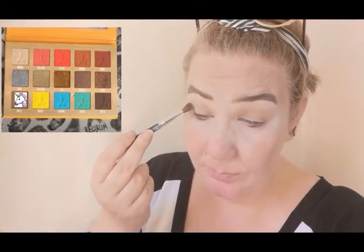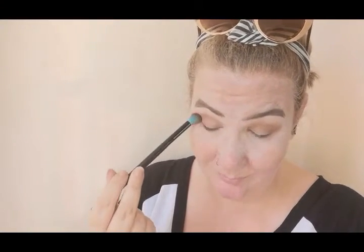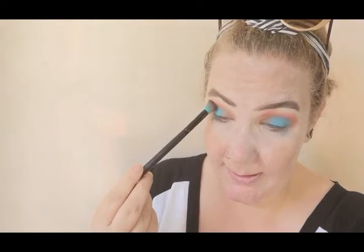Now going into the shade Subtle. Change brush, and I'm going to go into Beach. And I'm literally just sewing this on the outer corner and around the edge of my crease to give that bright depth. Change brush, and I'm going to go for more of a packing brush, and I'm going for the Morphe MB10 if you're interested. And I'm going to go into Submerge. But I'm going to pat this into the outer corner of my lid. It doesn't go on too strong at first, but my word, it's buildable. And then I'm going to go back in with the brush I used for Beach, and I'm just going to blend around the edges.